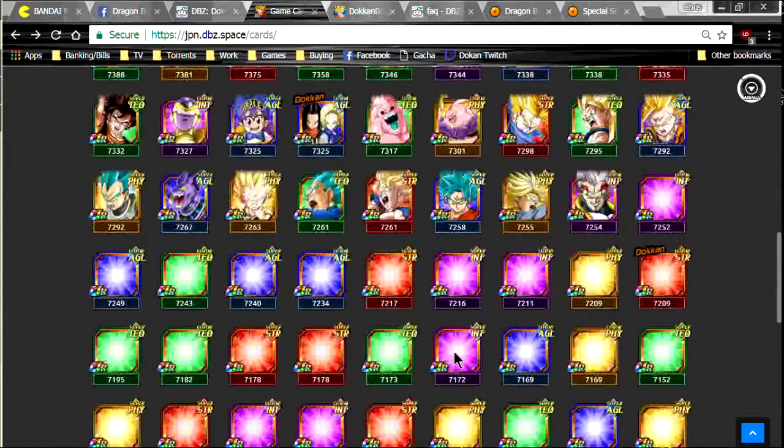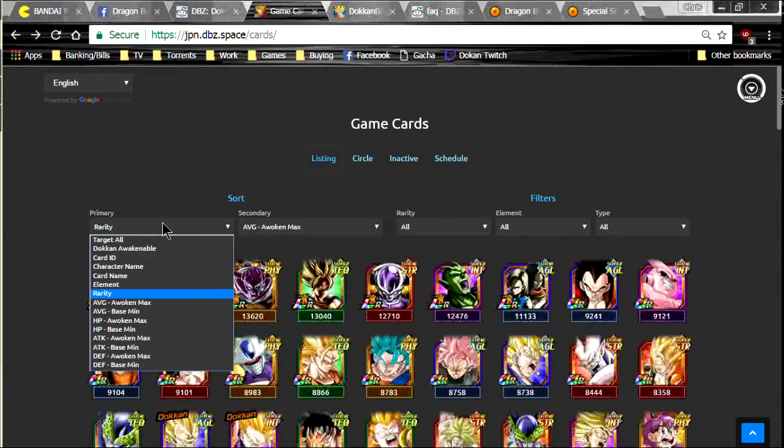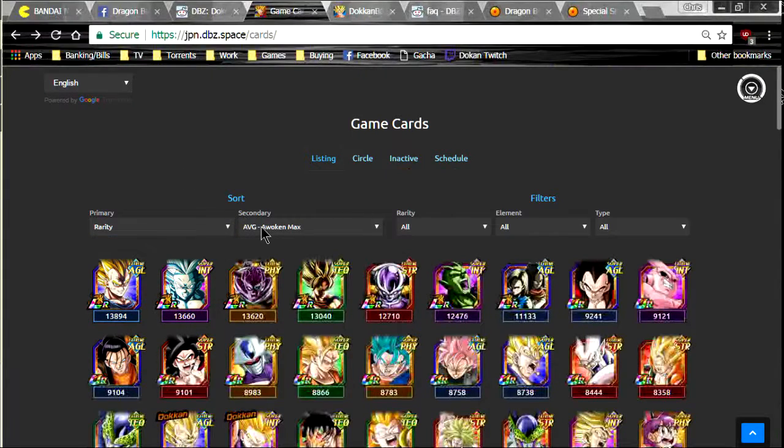But you can definitely find out a lot of information here. The great thing about this is if you're looking for a specific card, you can go into the rare. You could organize it by rarity if you want. I usually just go in here because most of the cards I look for are Transcendence. So when you look into the drop down over here, you'll see N, R, SR, SSR, and UR.